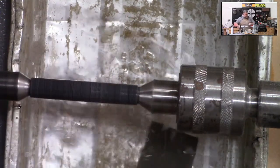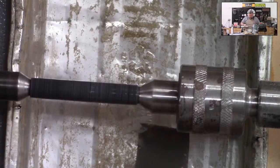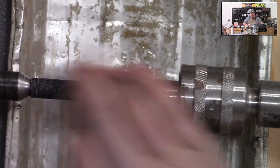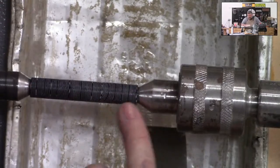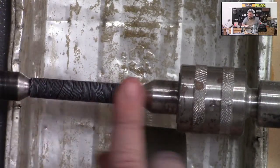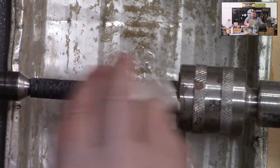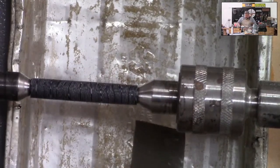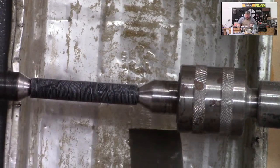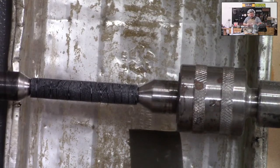Feels pretty good. All right, so let's see. I'll try this again. Looks pretty good. There's maybe one spot there. Looks pretty good overall though. I'm going to go ahead and proceed just so we can show everything here. You go back and forth, and if you do sand through the finish, that's not the end of the world. You just got to apply more CA.